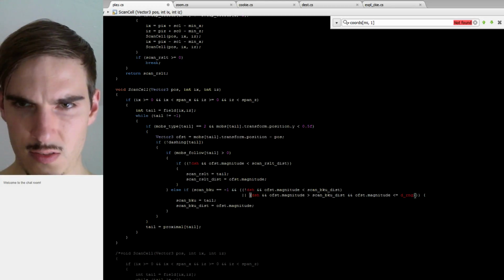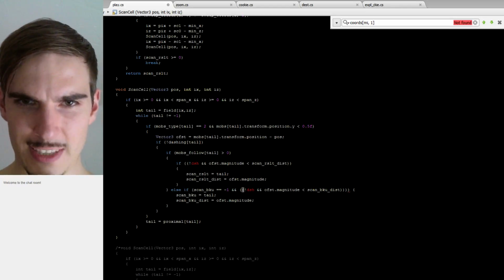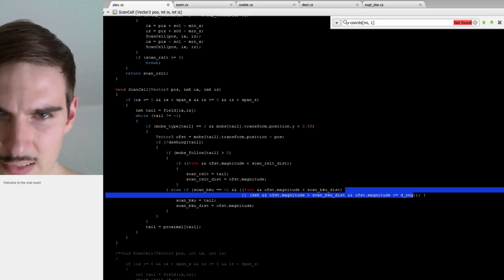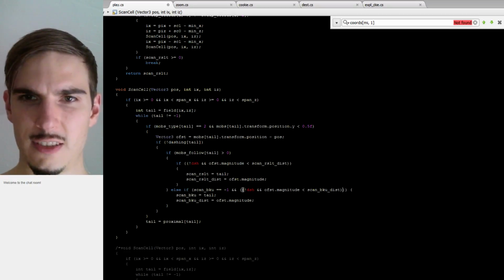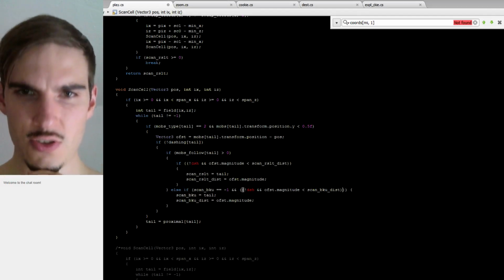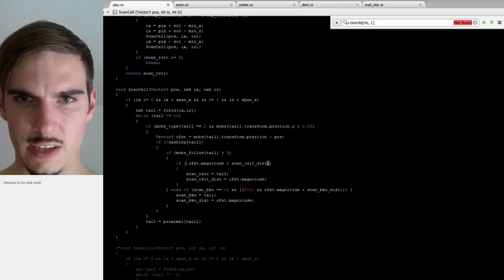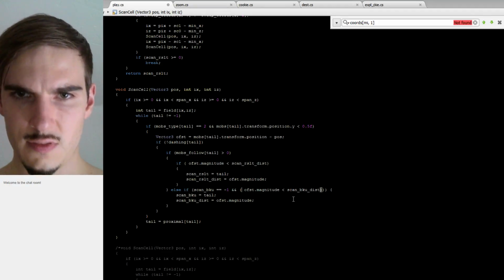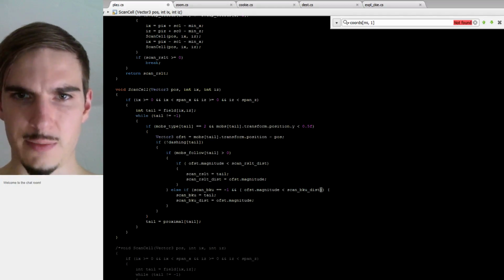So, get rid of those. Wow, that's a lot of parentheses. Too many parentheses? Oh yeah, I didn't delete enough parentheses. Yeah, and now I can get rid of the dash thing too. Oh yeah, okay, I can get rid of basically all the parentheses.